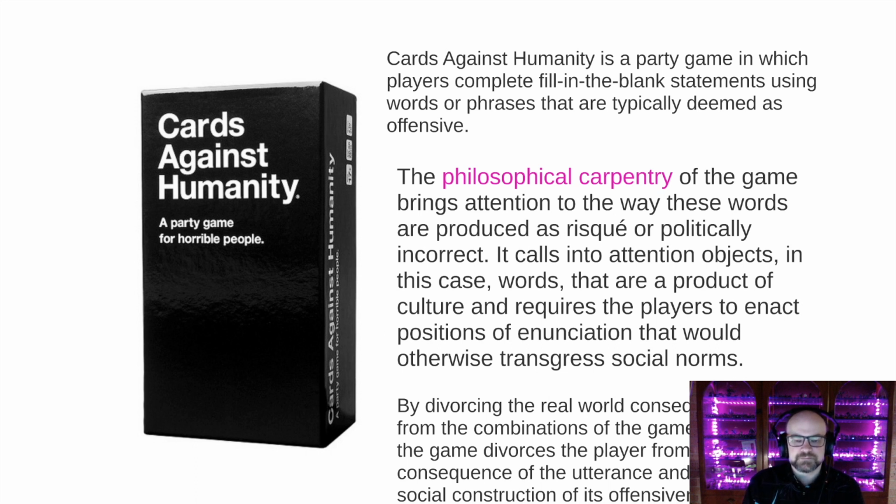If the box of Cards Against Humanity had a tagline on it of, say, please be nice, there would be a distinctly different mindset going into it, as opposed to, let's face it, a lot of people go into Cards Against Humanity going, what's the most racist thing I can make this game do? And then say, oh, it was the game, because we are literally making you play with that space. But in reality, the game is actually pointing to the inverse. That no, it's not the words themselves; it's the meanings that you're bringing to the words.